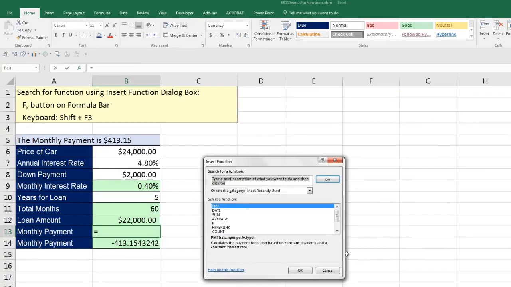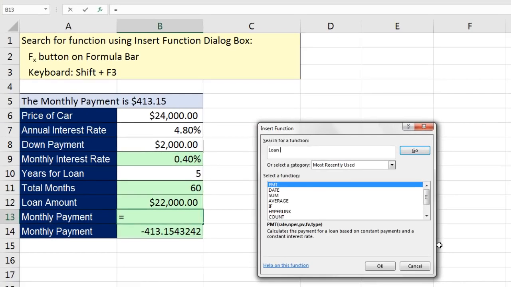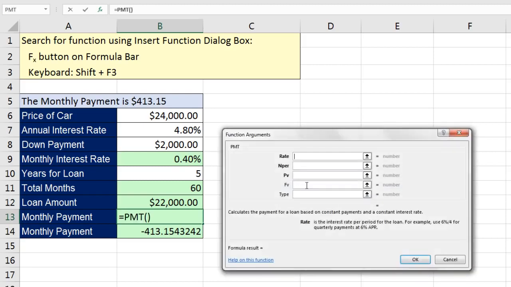With cell B3 selected, Shift F3. And I'm even going to try something different. I'm going to type loan payment and Enter. Sure enough, it came right up again, payment. Now I can double click that, click OK, or hit Enter, and that will open my functions argument dialog box. Now I want you to notice something. The cursor's in rate. I can put whatever I need there and then tab forward. Also notice that the function is already in the cell.